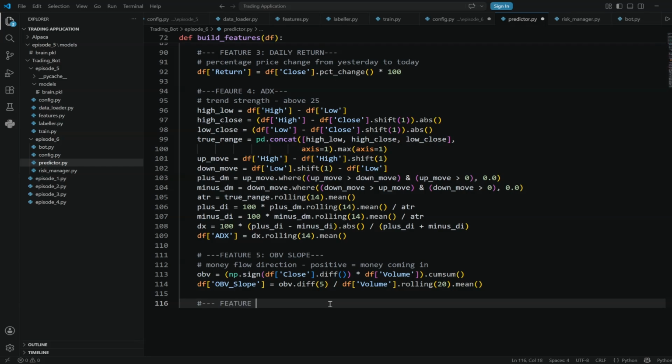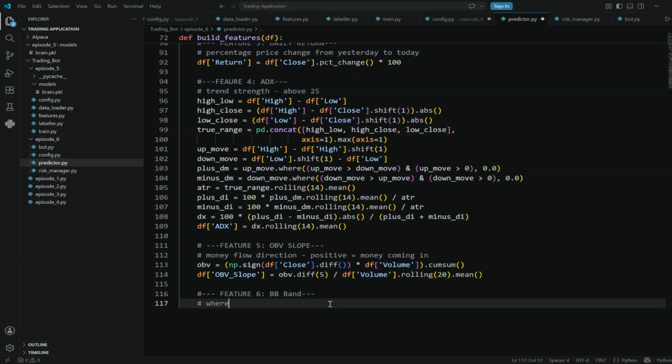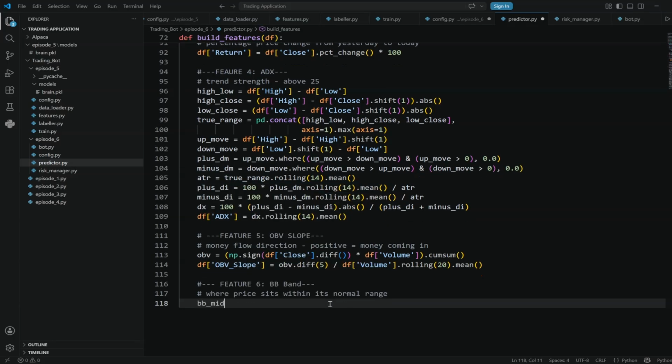And Bollinger Band %B, where is the price sitting within its normal range right now? It's 6 different angles on the same stock, and that's why this beats simple RSI thresholds.